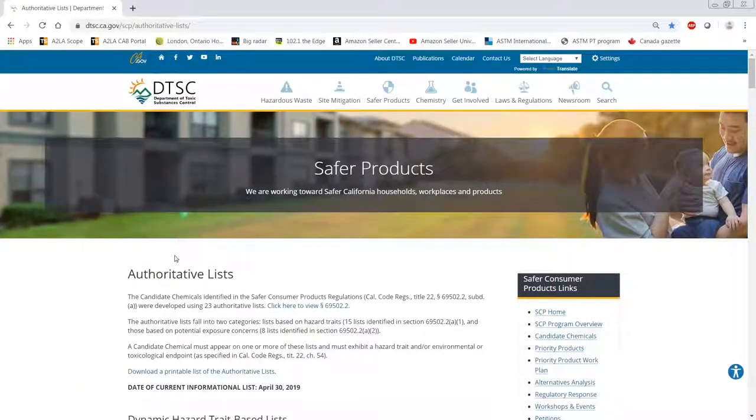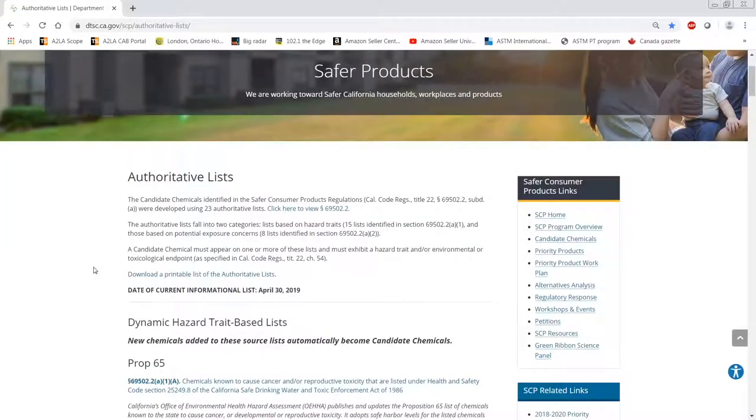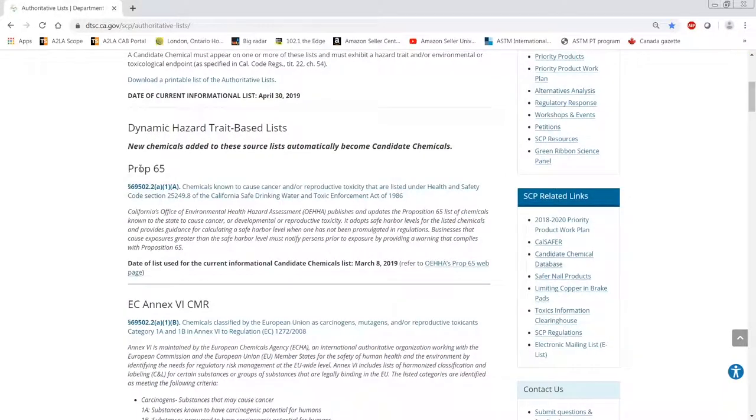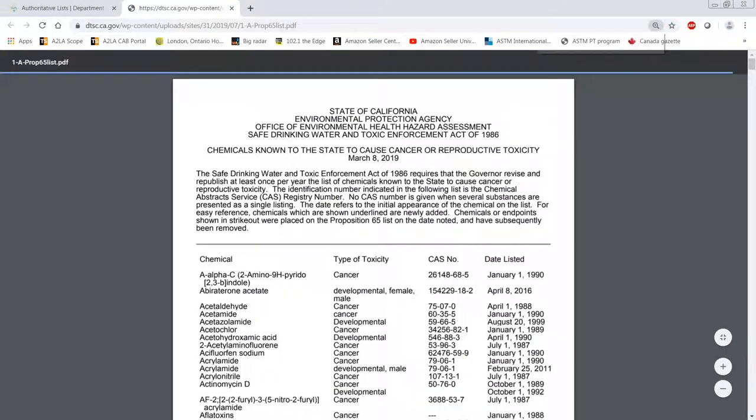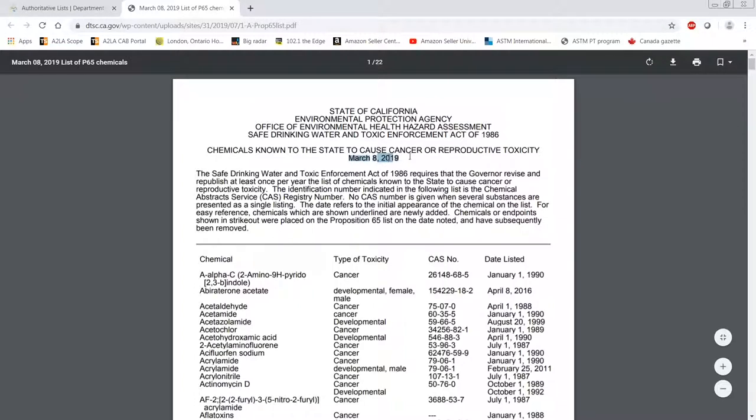So the first place that you are to find these things, this is the California authoritative list. Part of the structure we'll show you here where they have the name of the list, Prop 65. This first hyperlink here, this will be a PDF copy. And if we open that, we can look at the date that they last updated it. So March 8th of this year. Has Prop 65 changed in the last 6 months? I don't know. It might have. Of course, we've all subscribed to the Prop 65 email, so you'll get notices when these things change.